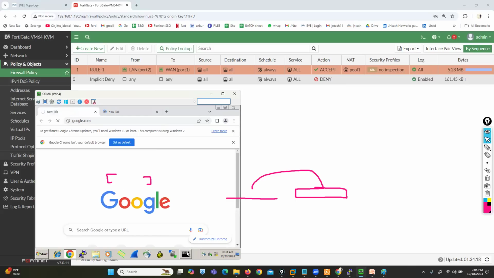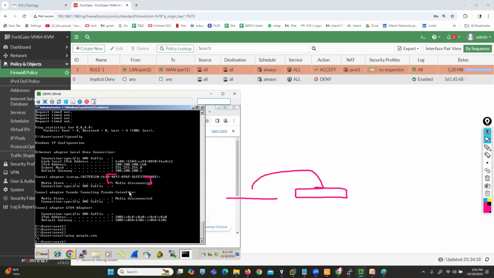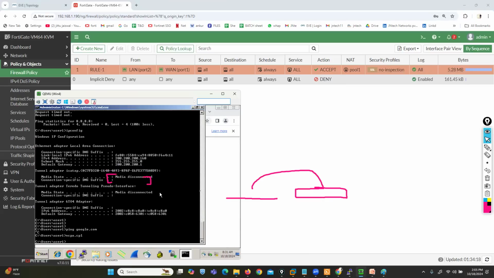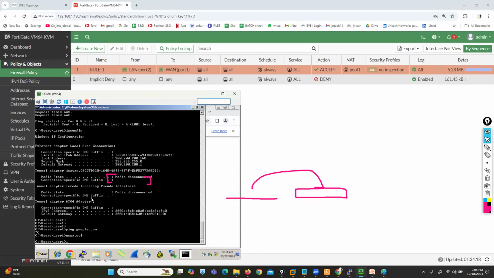So let's change our IP address. I cannot ping 8.8.8.8. I cannot ping google.com. Let's change our IP address, ncpa.cpl.